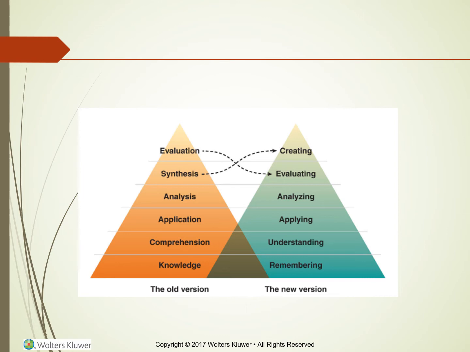Although the original was a collaborative effort, they have since been referred to as Bloom's taxonomy, which is a classification system. In 2001, Anderson, one of Bloom's former students, and Krathwohl, one of Bloom's original co-authors, revised and rearranged the original taxonomy, changing nouns to verbs. The old version and the new version can be seen on page 109 in Concepts and on this slide, the old version in orange and the new version in green.